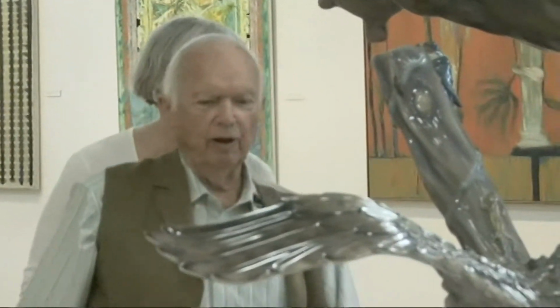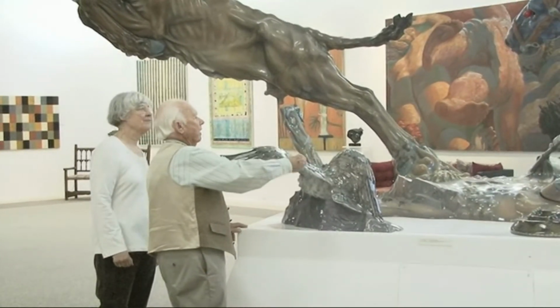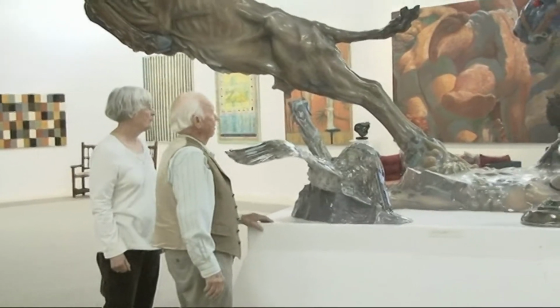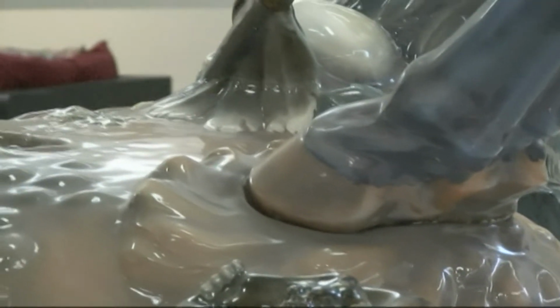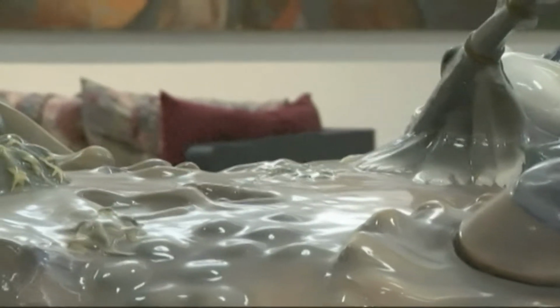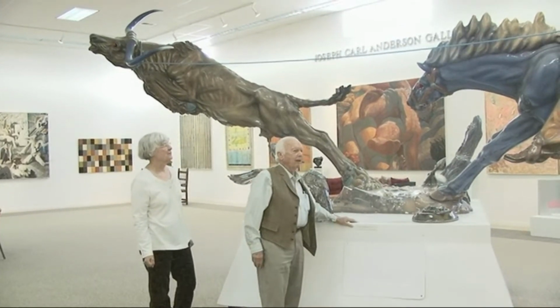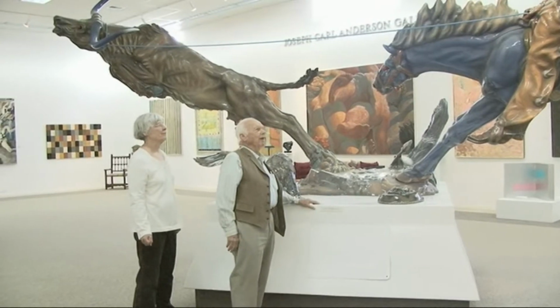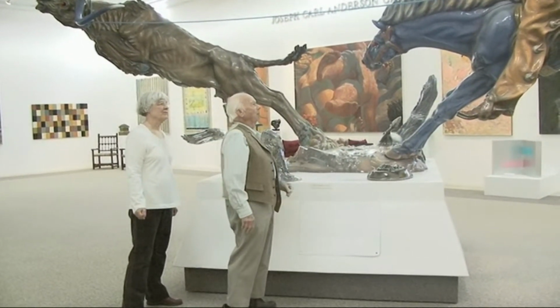You notice there's a door to get into this piece somewhere, and the two elements have steel pipes in them that plug into a steel receptacle down in the base, and that's quite a bit of strain on those. In fact, Luis couldn't find pipes strong enough. I provided the steel pipes, and they were heavy weight drill pipe, and he made, I think, 2 other castings of it, and the pieces tend to separate because of the weight of them, and on the later pieces, he used that rope as a cable between them to keep them together.